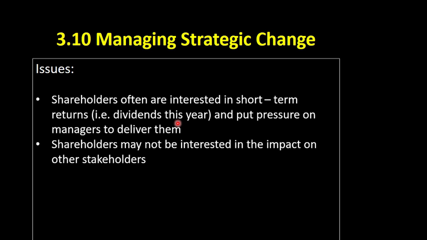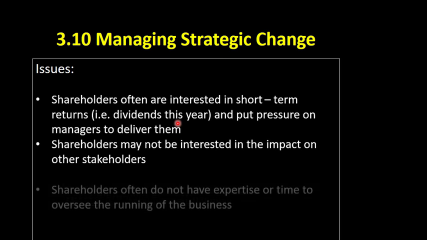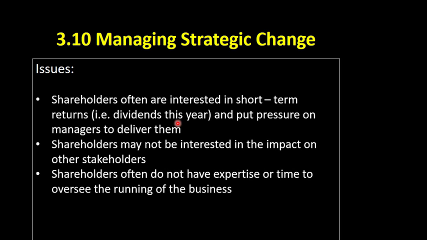These shareholders may not be interested in the impact on other stakeholders. So they think, I've got my pension, it's really important to me. I'm not too worried about how the strategy that this business is following is going to affect the employees or the customers. Whereas actually, if we were taking more of a long-term view, this might be more relevant. These shareholders often don't have the expertise, experience, or time to oversee the running of the business. Most of the time, they won't even know what companies their money has been invested in. It's done by these huge pension funds or investment funds who are paid to oversee them on other people's behalf.